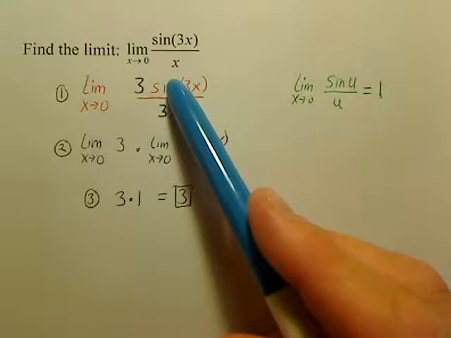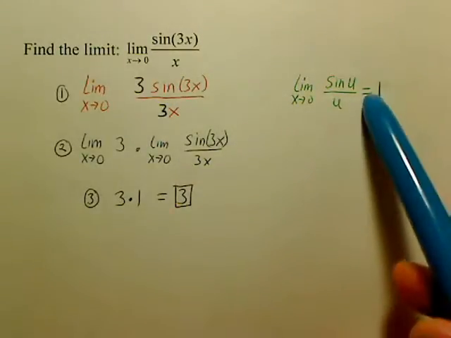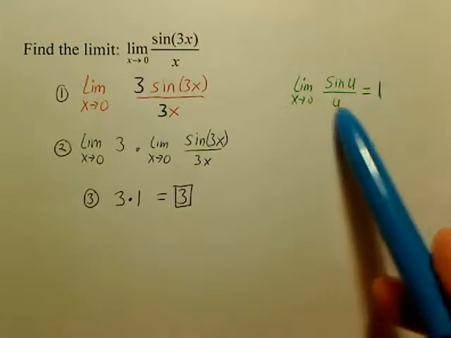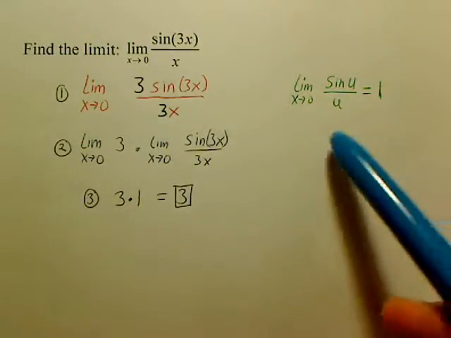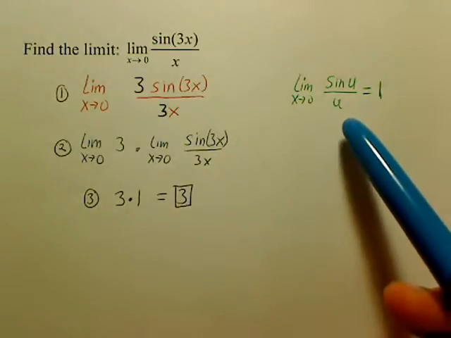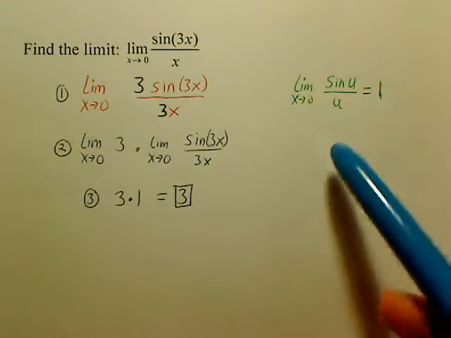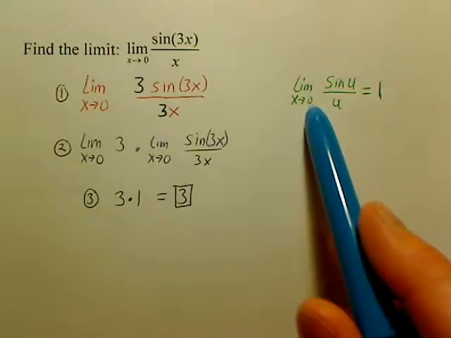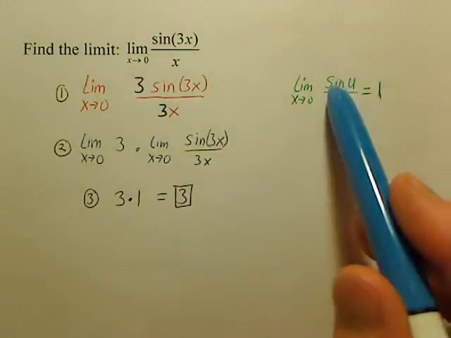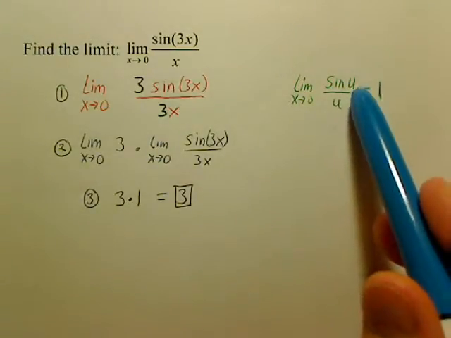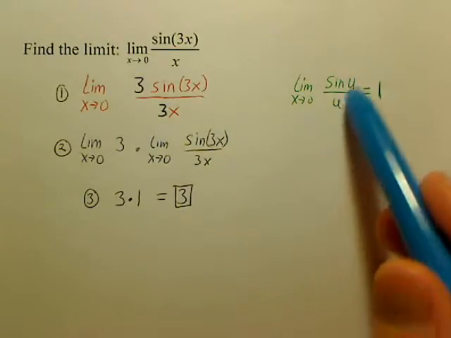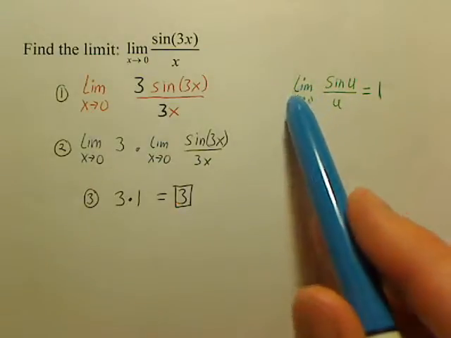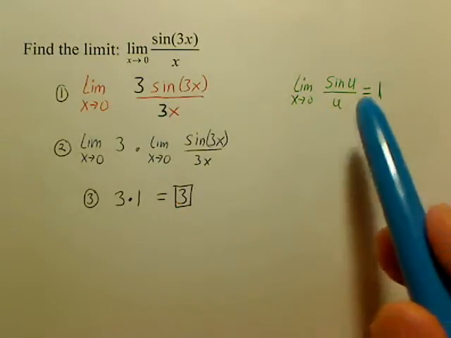When taking the limit of trig functions, you first need to remember this. This is a very common rule for limits that comes up a lot when you're taking trig limits, especially when you're taking a limit as x approaches 0. If you see anything with sine of some number or some variable, over the same piece that's inside the sine, the answer is 1 if it's a limit as x approaches 0. So this is really important.